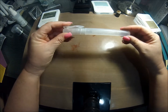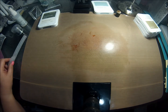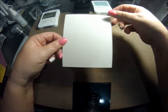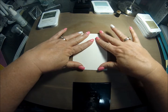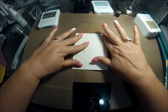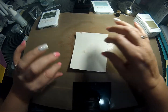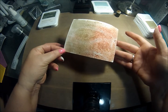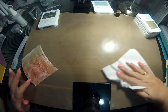So then I'm going to take my spritzer pen. It only has water in it, and I'm just going to put some spritz of water, and you're going to see it bead right up. So there's that, and then I'm going to take my Colonial White cardstock and just lay it on there. And I'm going to let it sit and absorb it all. What's neat about this is no card is going to be the same. They're all going to turn out different because it's going to depend on how you ink things up and where your card lands. So just rub it all in and pick it up. And then I just have a paper towel or a napkin, and this wipes right off.